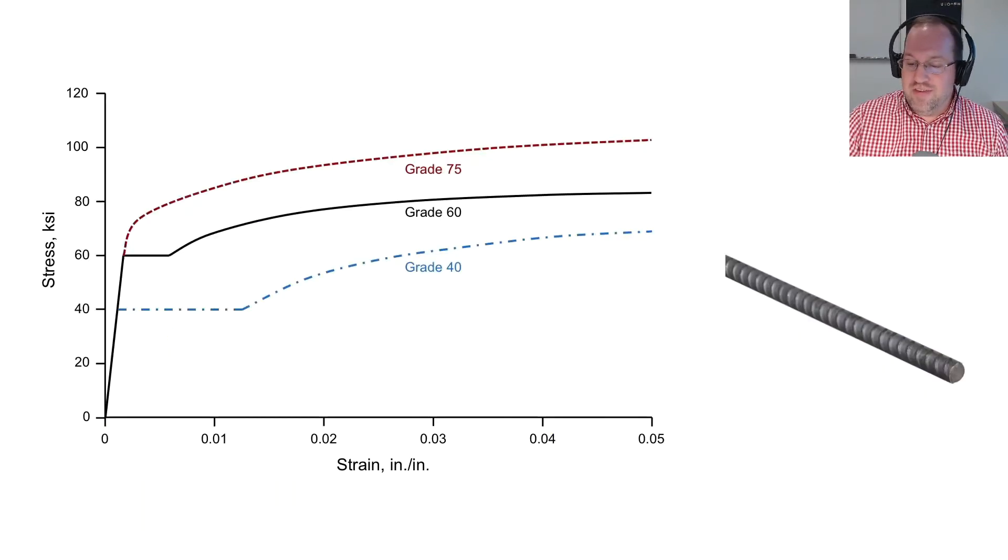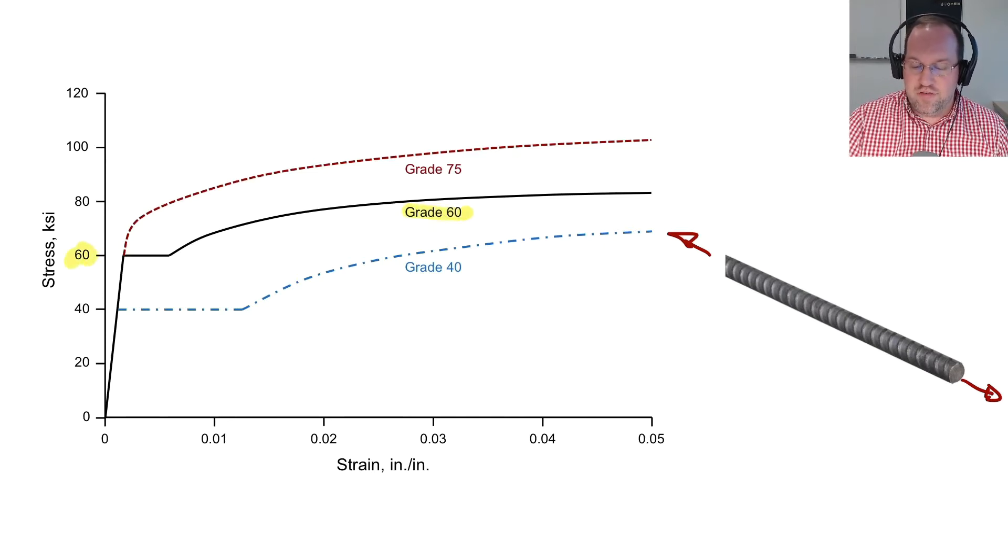So if I look at steel, steel is very effective in both compression and tension but we're primarily going to be using it to carry our tensile stresses in our reinforced concrete structure. Now in typical American practice we'll be using grade 60 steel which has a yield stress of 60 KSI. However higher stress steels are becoming more common in practice. You'll notice that this steel has a very definitive yield point and that stress we'll call FY. There's a plateau and then there is a strain hardening region.